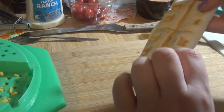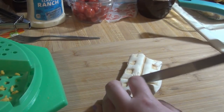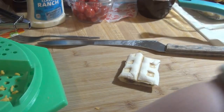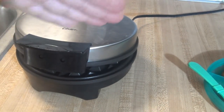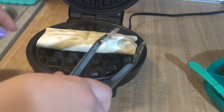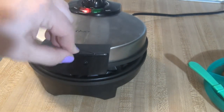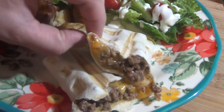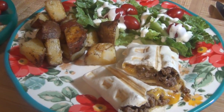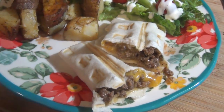I just pulled the first one off — it's kind of toasty, and I think it worked, guys! I'm going to make one for the kids to split for now, and if they want more I can always make another one. Because it doesn't close all the way it's a little open, and mine's a bit fatter, so mine's not getting as flat — I'm going to flip it around so that side can get more toasted. It came out perfect! Just toasty enough and the cheese got melted. If you have a waffle maker, you can use it like a panini press — it just won't have lines, it'll have little waffle marks.